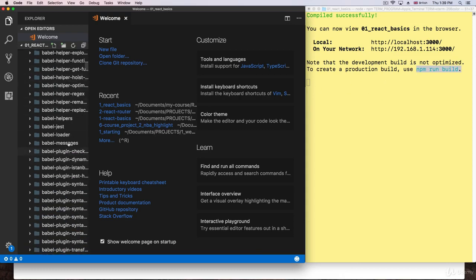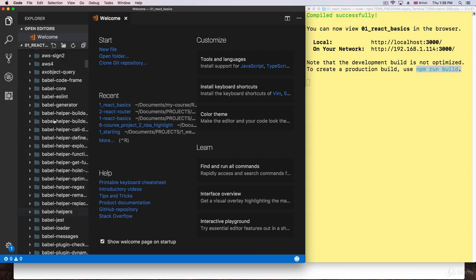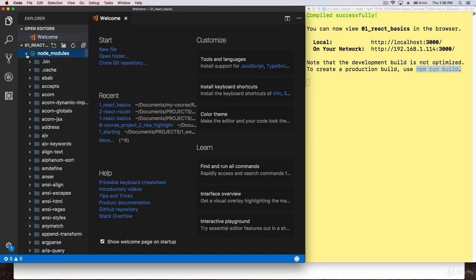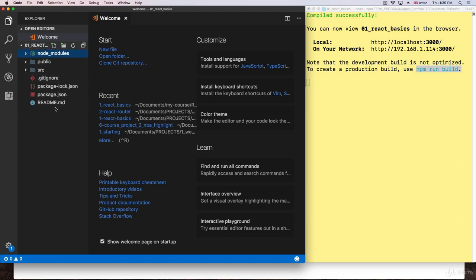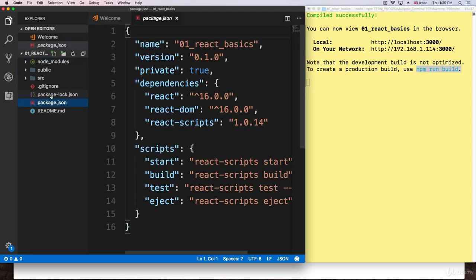It's installing all the dependencies for our project. So okay, we can have a bunch of files. If you delete this one, nothing is going to work. So think of this, the node modules, as the vendor folder. Every piece of code you will use from different developers is going to be right here, just like React and everything else. So then at the bottom of the chain, we're going to have the package.json.